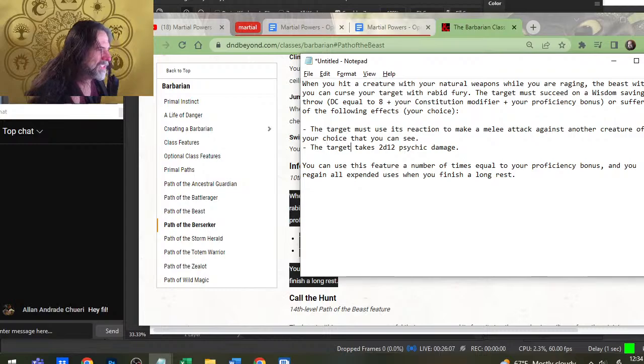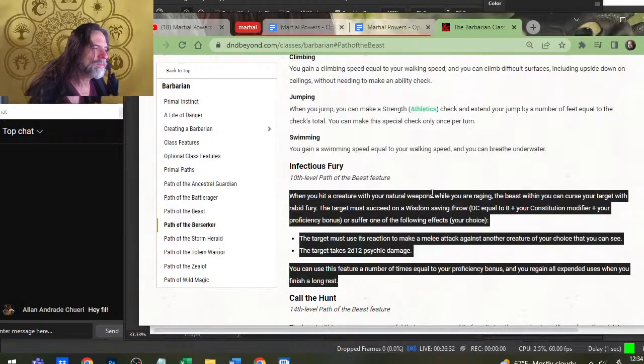D12 psychic damage. Jesus. Okay. The target must use its reaction to make a melee attack against another creature of your choice that you can see. The target takes 2d12 psychic damage. Is there a way for me to game that? What is this? 10th level, using a d8 at 10th level, that's up to 24.